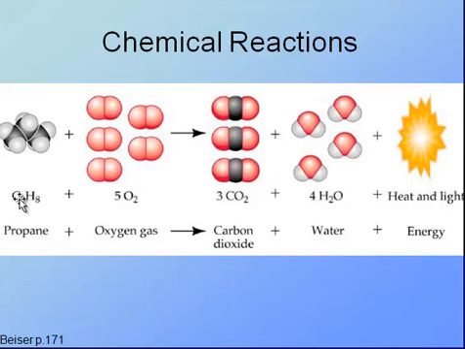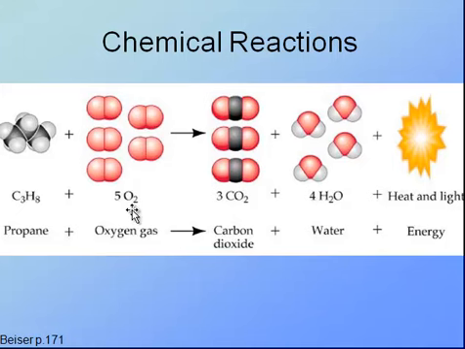Propane looks like this. It's C3H8. C stands for carbon, and I've got 3 carbon atoms. H stands for hydrogen. I've got 8 of those. It kind of looks like a little caterpillar here. 1, 2, 3. The black dots are carbon. The white dots, hydrogen. 1, 2, 3, 4, 5, 6, 7, 8 on the back there. So that's what propane would look like.